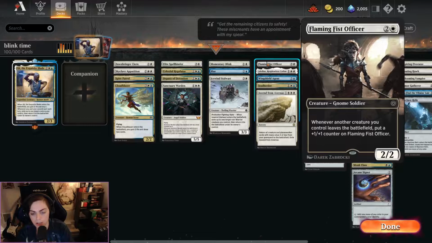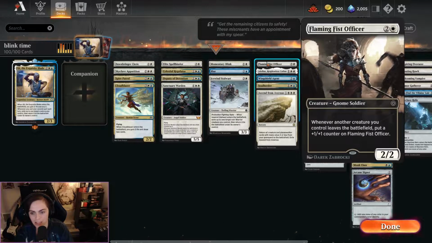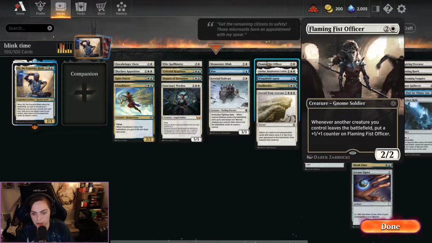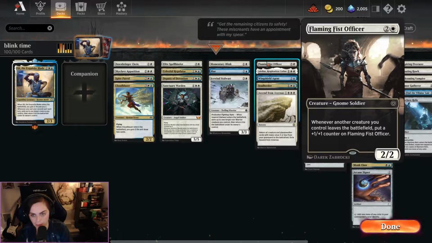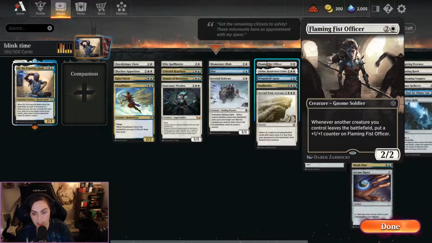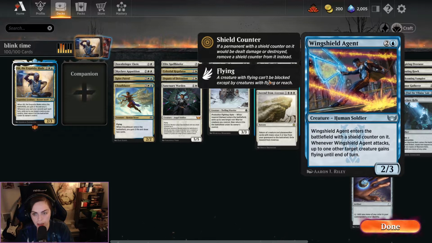Flaming Fist Officer is really crucial for making a huge body that hits face, because essentially whenever you flicker something, she's going to get bigger because she just cares about whenever another creature you control leaves the battlefield. So if something dies, or something is exiled and comes back, she'll get bigger. And that happens quite easily in this deck. So it's very easy to get those +1/+1 counters on her. I have Adeline just as muscle in this deck because we want to keep the pressure on the opponents. We want to hit face, and it's really important for closing out games.